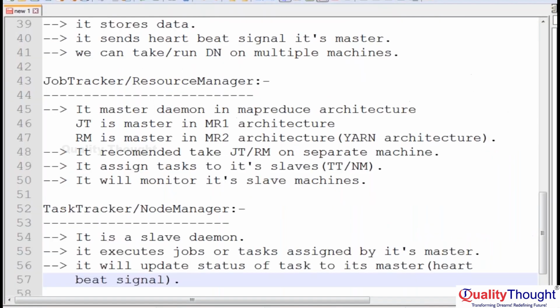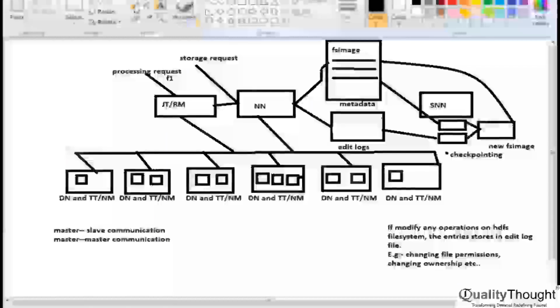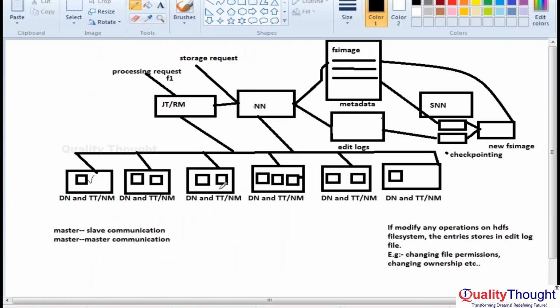It won't be required, right? See, slave to slave communication is not required, because assume file 1 is present in data node 1, data node 3 and data node 5. Assume block 1, block 2, block 3.